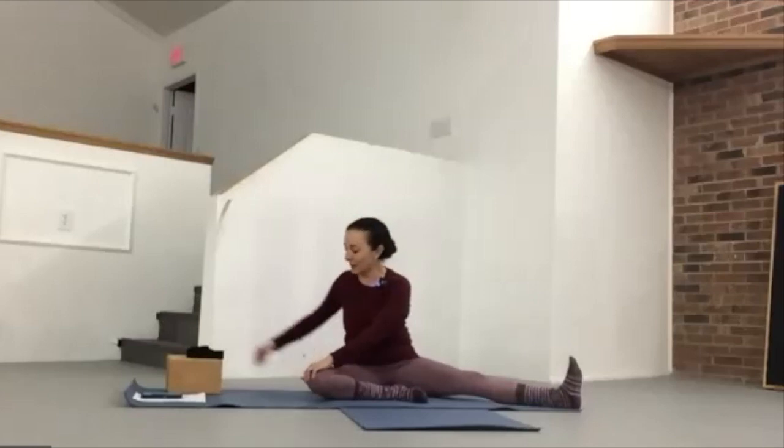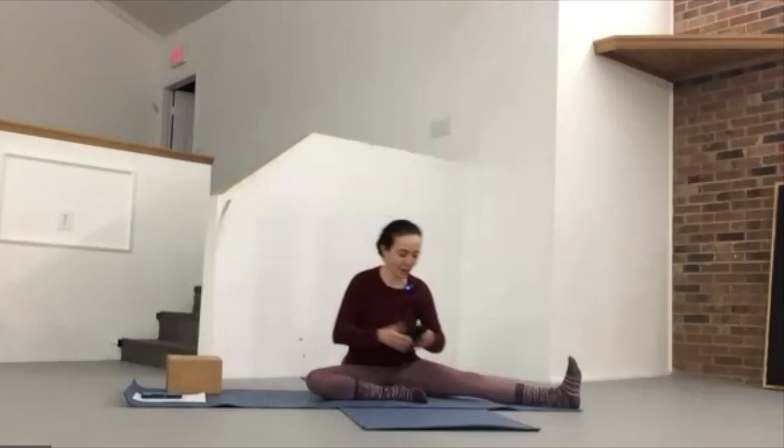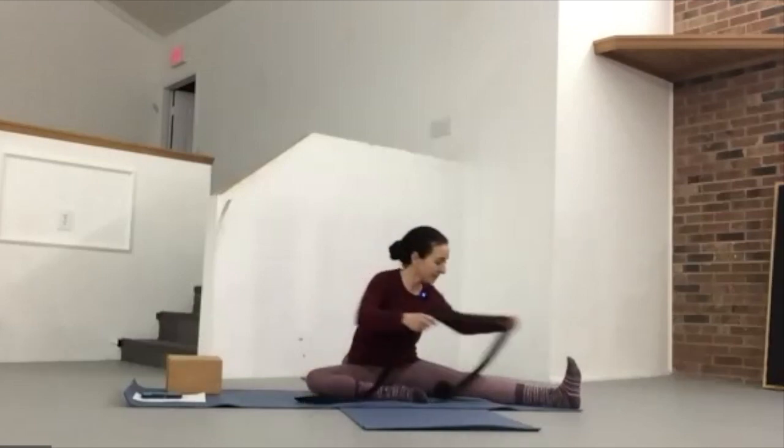So now we want to turn in the other direction and make use of a strap. I'm going to take my strap and catch hold of that long leg foot.